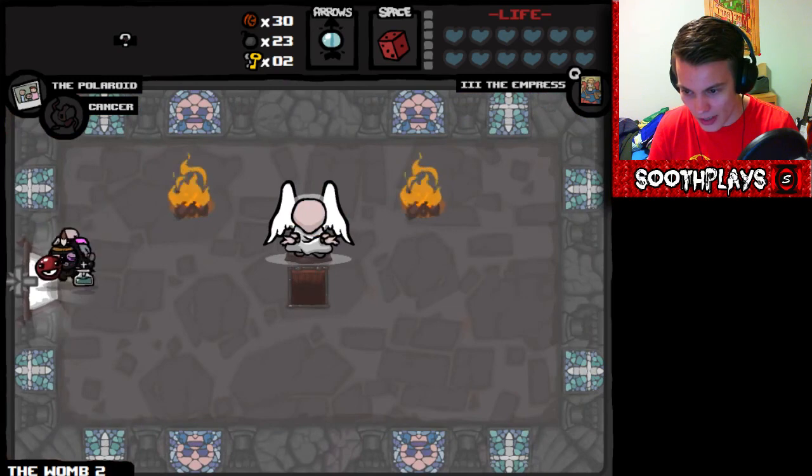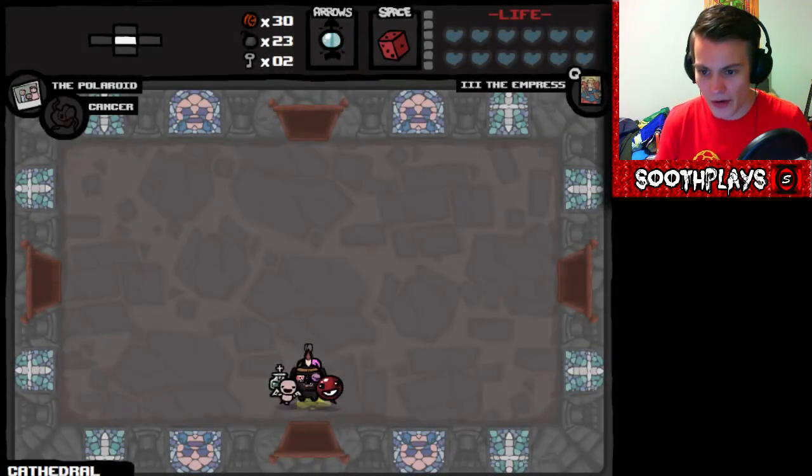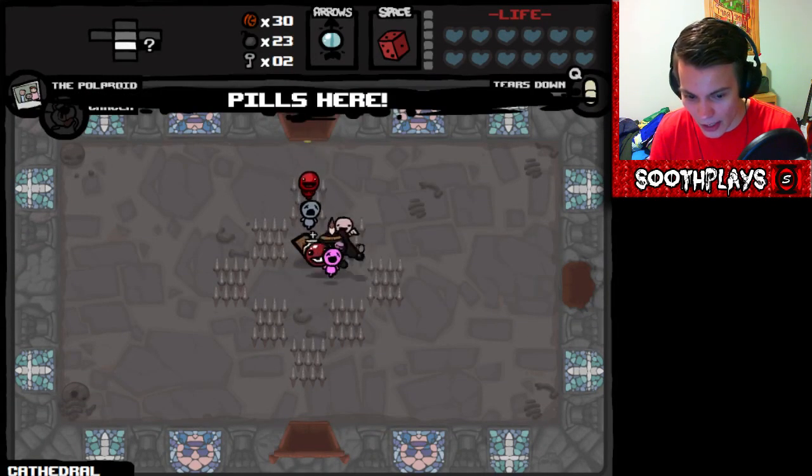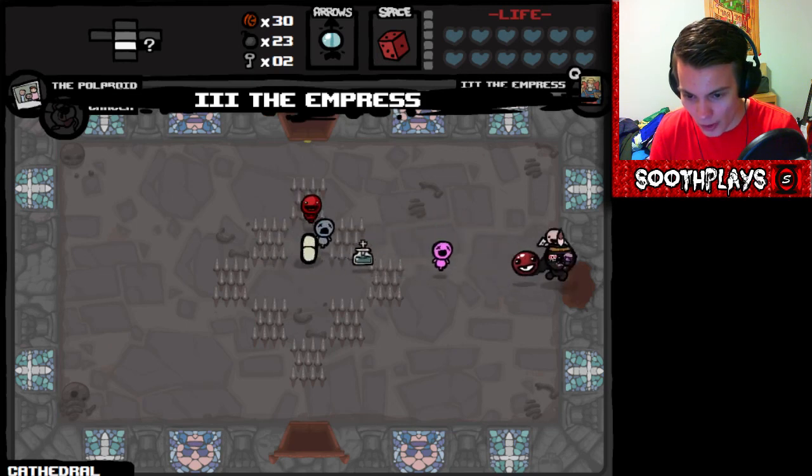Just to prove you guys, there's nothing there. Some people might be like, why didn't you go to the angel room? There's an item there. There is not, because that was the last... Okay, what is this then? Tears down. Okay, I most definitely do not want that.